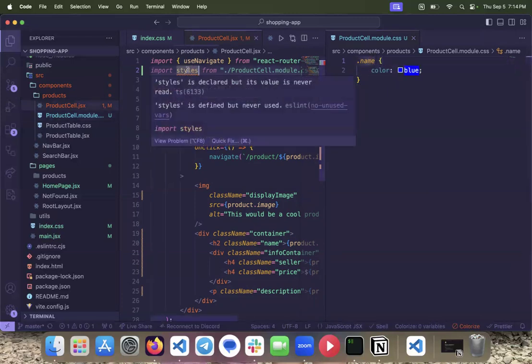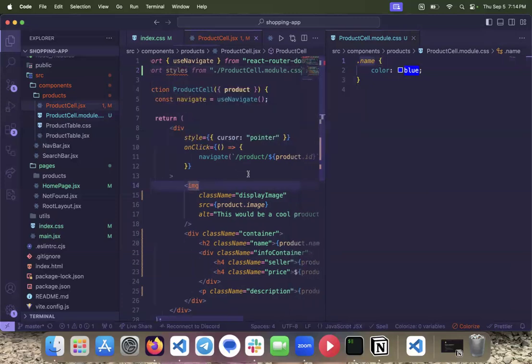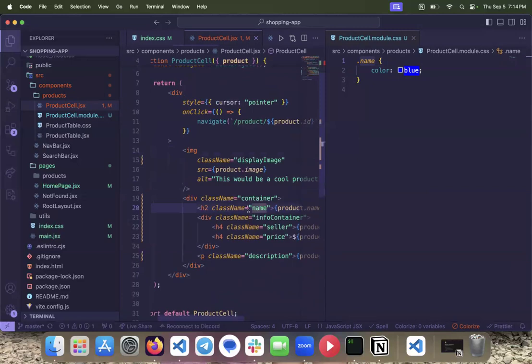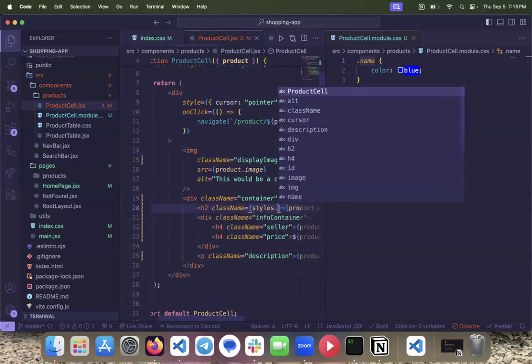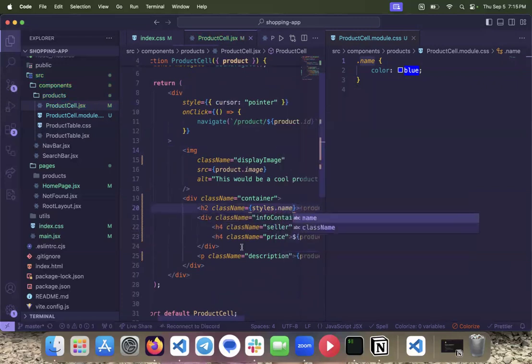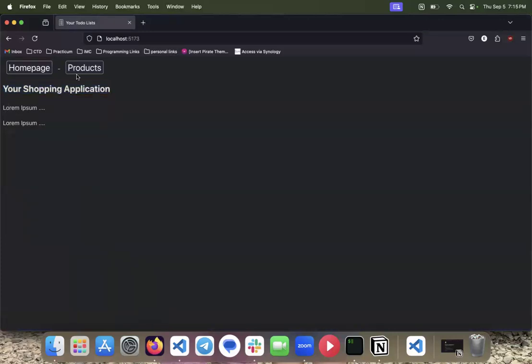So styles now is going to be an object. And I can instead go down here to my H2 and say, what class am I assigning? Well, I'm assigning styles.name. And so now this is no longer blue because it's a module. It only applies to that component.